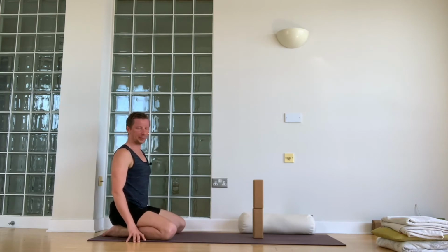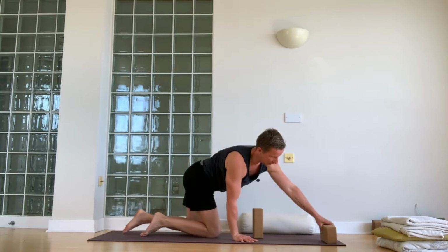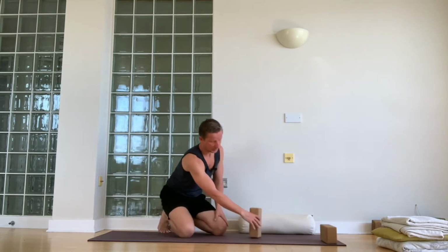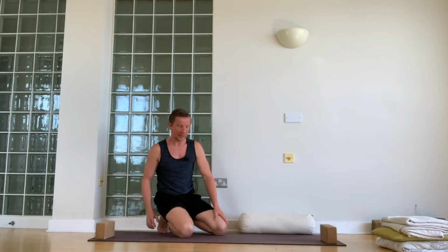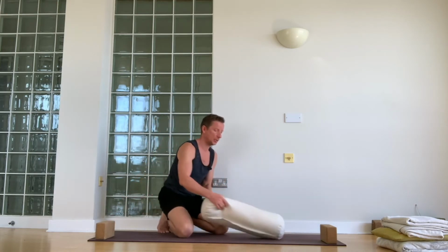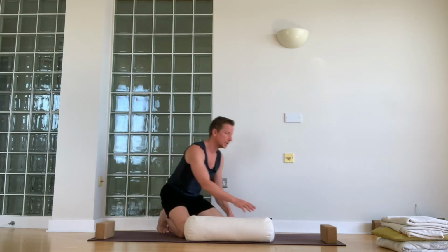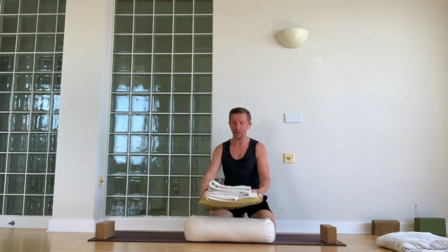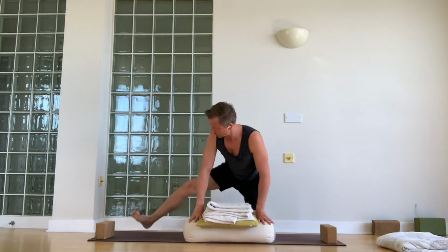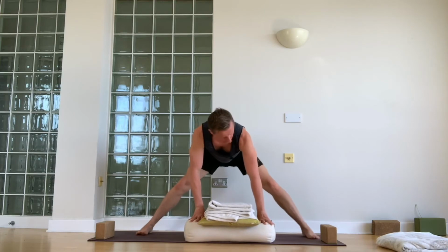Beautiful. Now please come up again. Position your blocks either side of your mat. Take each block and place it in the corner of your mat. And grab your yoga bolster, or again you can grab your pillows, as many pillows as you need, as many blankets you need. And please come to standing with your feet wide apart.